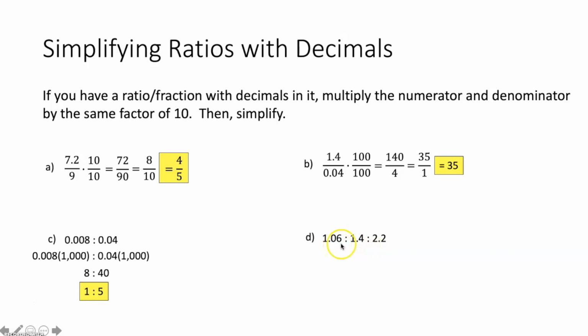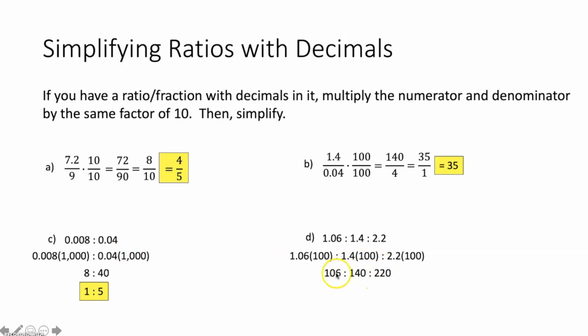So, which is the biggest factor of 10 that it would require to get rid of the decimals here? Well, on the left side, we are multiplying by 100 to get rid of our decimals. So, we have to multiply each part of this extended ratio by 100. When that happens, on the left side, we multiply this by 100, so the decimal point moves over 2 places. That's why we did it. We get 106. In the middle part of our extended ratio, we move our decimal point over 2 places. We get 140. And on the right side of our extended ratio, same thing. We move it over to the right 2 places, even though it only needed 1, because we had to multiply each part by 100. So we end up getting 106 to 140 to 220.